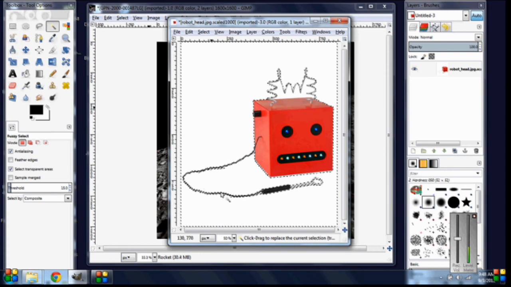Notice how it came around and it selected quite a bit of the white area. Almost all of it. It's really only missing a couple of things. One is this little white area inside the antennas here. So if I want to add to this selection that I've already made, I want to press and hold Shift. Notice how I get that little plus sign now. It means that anything I click on is going to add to this, and this won't go away. So I can click inside here, and I can add that to my selection.